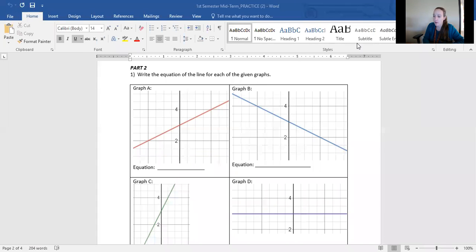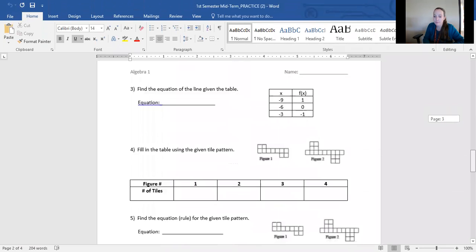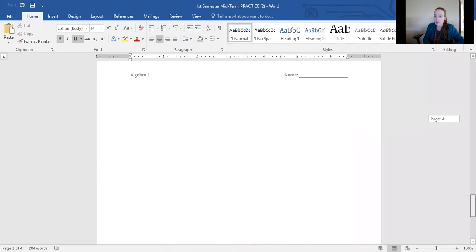What do you think is one of the biggest things that we do when we make multiple choice questions? I'm going to come down here to this paper, and let's say you work through these problems and you get an equation like this: y equals 2/5 x minus 3. Let's just say that's the equation that you got.